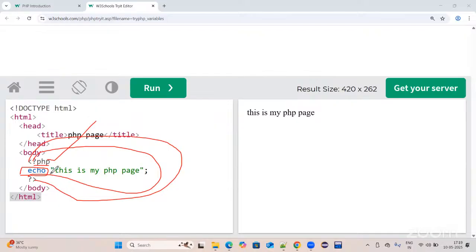And after that, we are writing this with double quotes open and close. And semicolon is compulsory. And inside this, we are writing the user-defined statement. So whatever you write, that will display on the console. You can call it output screen or console also. So this is how the PHP will execute the program.